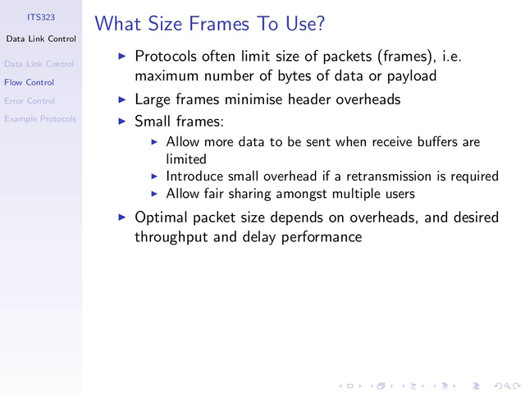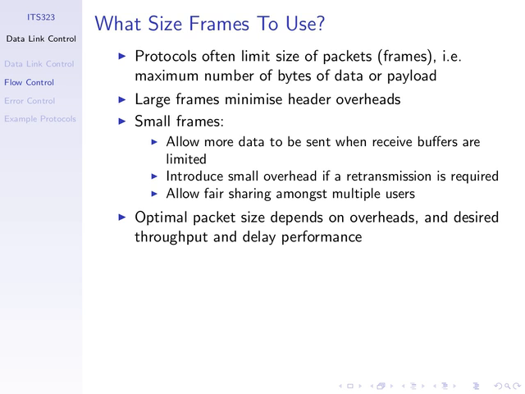Different case. Frame is 100 bits. Same size header. How many frames? 100 frames. 100 frames, 20-bit header, we have 2,000 bits of overhead. So this is the point, that larger frames minimize the header overheads. Smaller frames, larger amount of overhead in total to transmit the same amount of data.